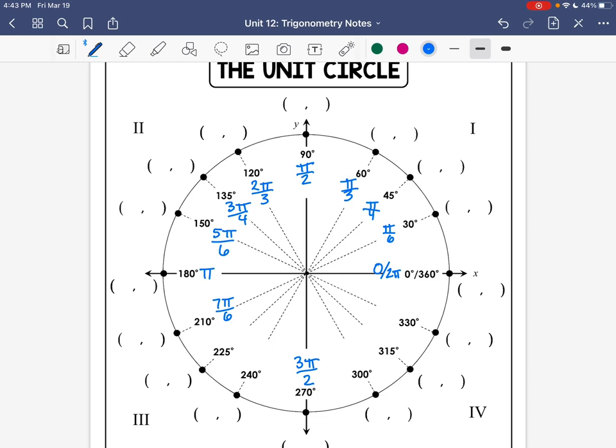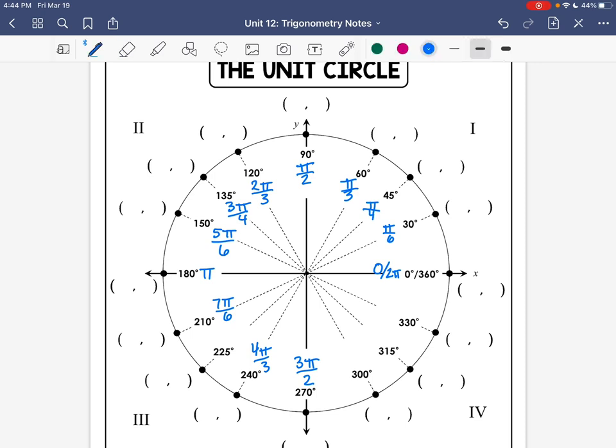Then I'm just going to keep going with the 30s. And then we'll come back to 225, which goes with the 45 vein. I probably should have done it that way from the start. So this would be 8 pi over 6, which simplifies to 4/3. So this one is actually 4 pi over 3. And then 270 would have been 9 over 6, which simplifies to 3/2, so that's where that came from.